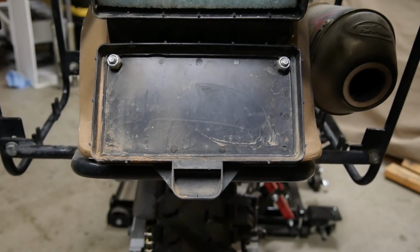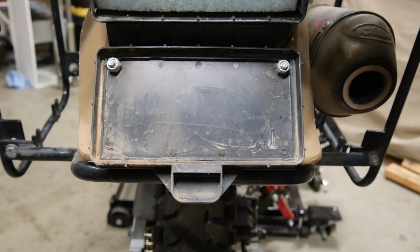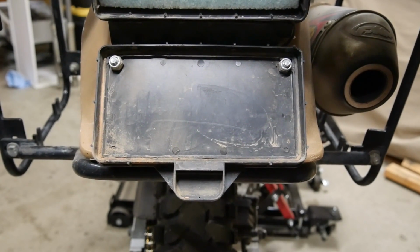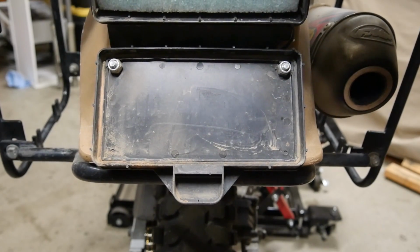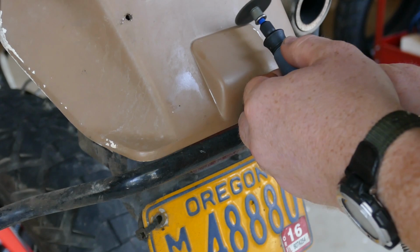But I like the added feature. People don't realize that it's there. It could probably get broken into. It's just plastic if they had some sort of a crowbar or something. But yeah, let's cut to the installation video and what it took to get this guy on the KLR.